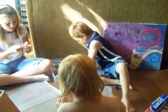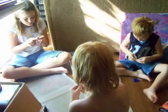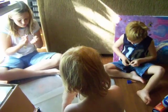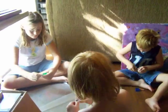This doesn't seem to work right. Well, you do have to take the paper off. Paper off? Yeah, that's paper around the crayon. Oh. Okay. See how Sadie's doing it? Yeah. Sadie, I'd rather you put the paper on the floor so we can just sweep it up and it's not in there with the crayons. Okay. That'd be a lot easier.